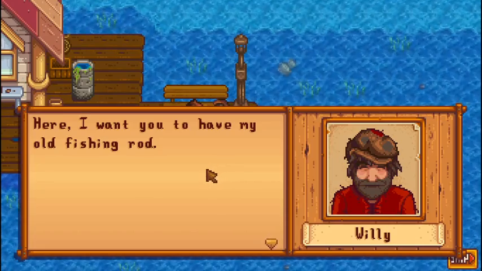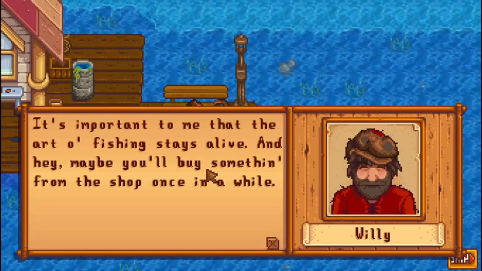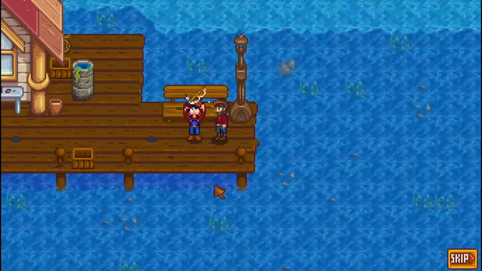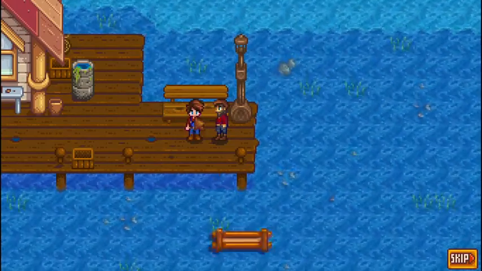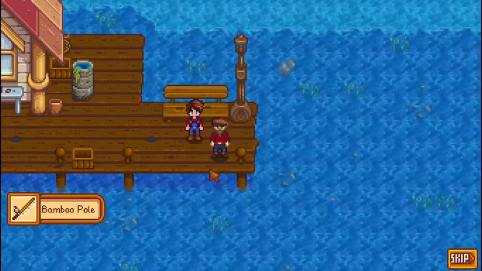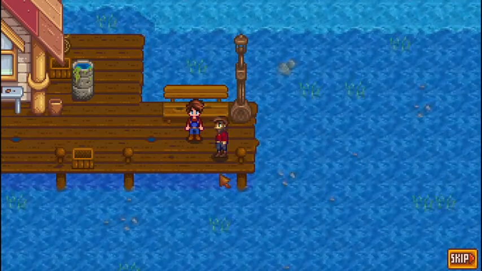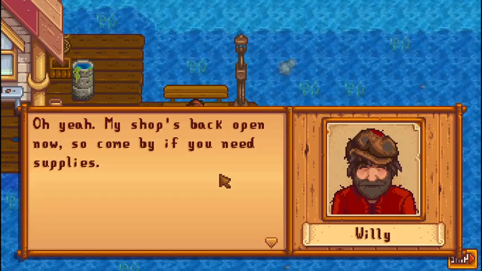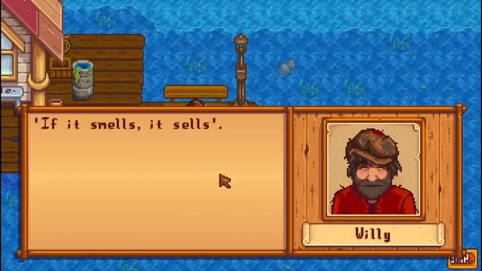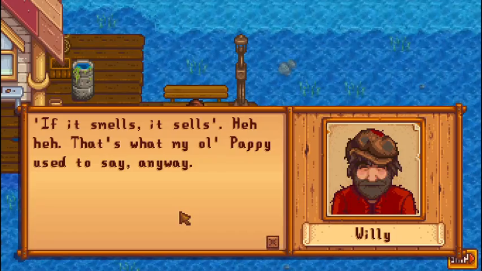Here, I want you to have my old fishing rod. But we haven't even met yet. It's important to me that the art of fishing stays alive, and hey, maybe you'll buy something from the shop once in a while. Okay. Fishing rod! You've received a bamboo pole. It's not even a fishing rod, it's a pole. There's good water here in the valley, all kinds of fish. Hell yeah. Oh yeah, my shop's back open now, so come by if you need a supply. Sounds good, boss man. I'll supply anything you catch. If it smells, it sails. Hehehe. That's what my old pappy used to say anyway.